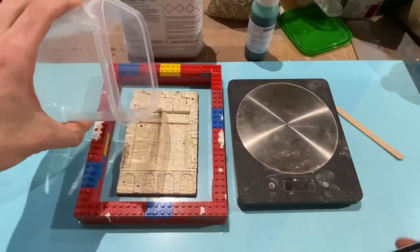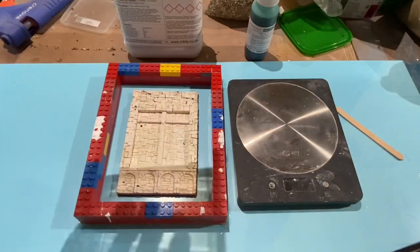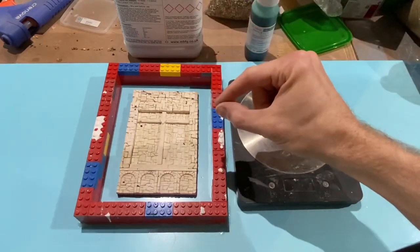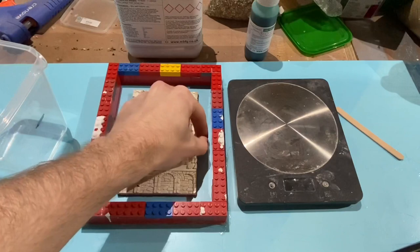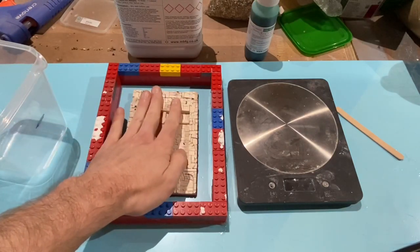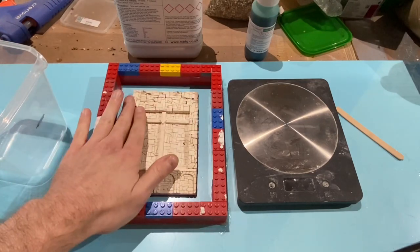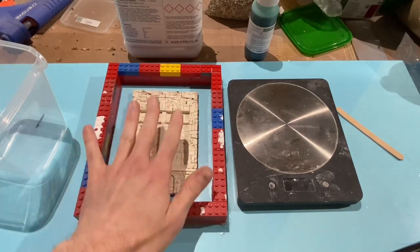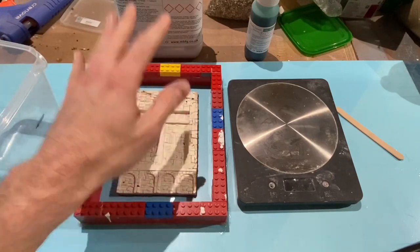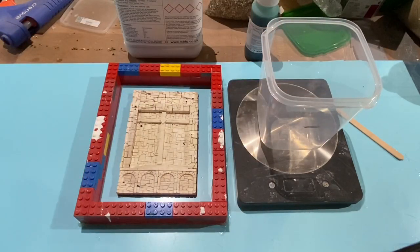I will pour it from a starting height like this, getting a thin stream going down the side of the mould, and I'll then lift really high up off camera. It will cause a very thin stream that causes as many air bubbles as possible to pop. It will fill up and go around, and that way you get really good coverage of the piece and it minimizes the number of air bubbles in the mould. I'll also be vibrating the mould once I'm done, to try and cause as many of the bubbles as possible to come to the surface so that you get the cleanest possible cast. This is all following instructions I've gotten from Ian at White Shark Gaming Studios.